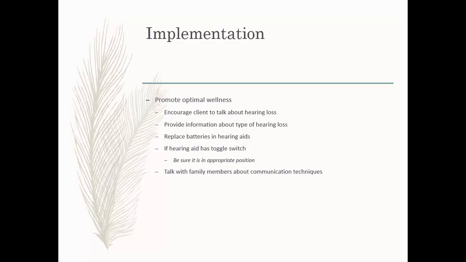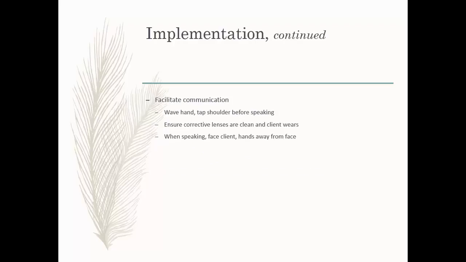Replace the battery in hearing aids regularly. They usually last about a week. If the hearing aid has a toggle switch, make sure that it is in the appropriate position. You want to also talk with the family members about communication techniques that can be used to help them communicate effectively. You want to keep the hearing aids clean from cerumen and check them for patency.